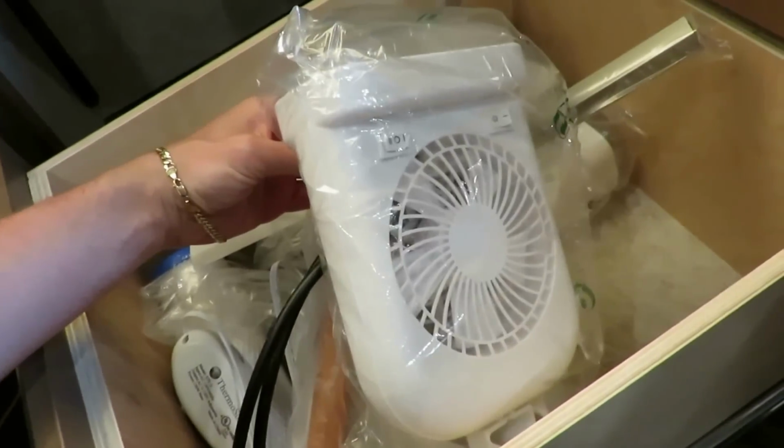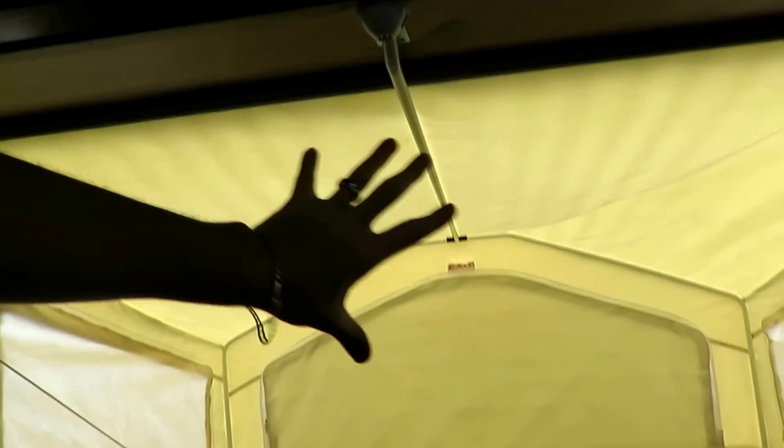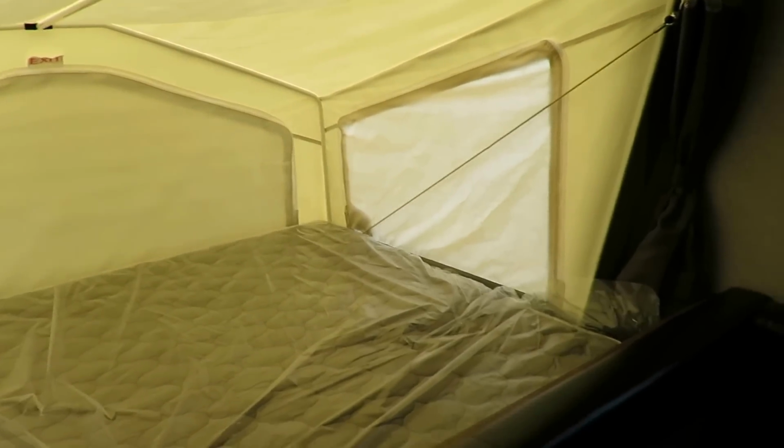You got your heated bed controllers down here. You've got your twin bunk light fans, and those actually plug right in up here. The benefit of these is because there can't be central air ducting in here, this lets you push air into your bed end so that it stays comfy. And all these side windows zip down, by the way, so you can get some airflow in here.